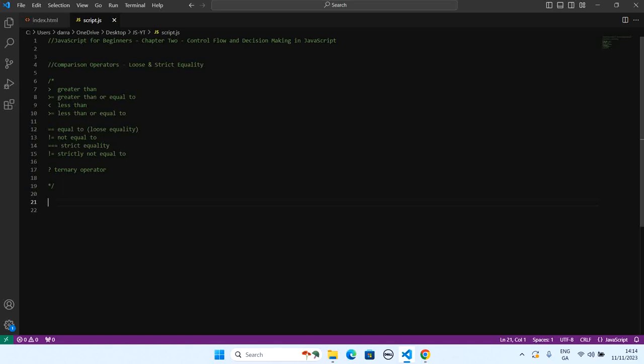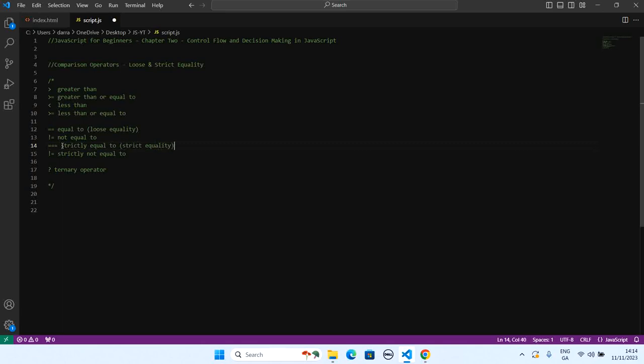Okay, in this tutorial I'm going to teach you the difference between loose and strict equality. What this tutorial is going to be about is us essentially comparing the value of a variable, let's say let age equal to 23, and compare that to check if it's equal to 23, right? I'm going to show you loose equality with a double equal sign and strict equality with a triple equal sign. So two equal signs is we're testing for equal to, three equal signs is we are testing for strictly equal to, also known as strict equality.